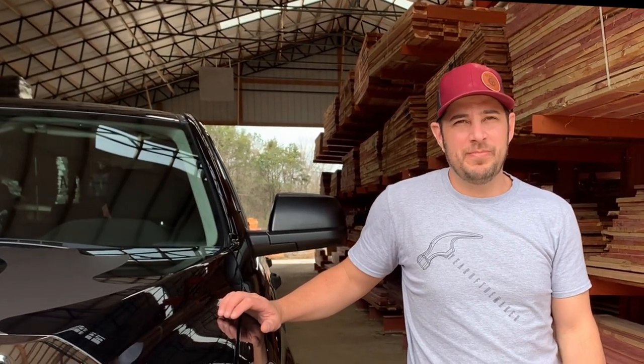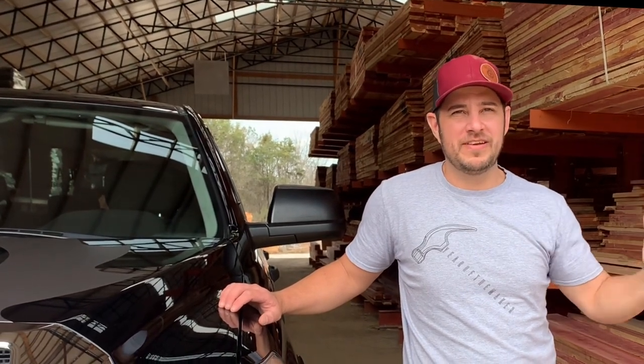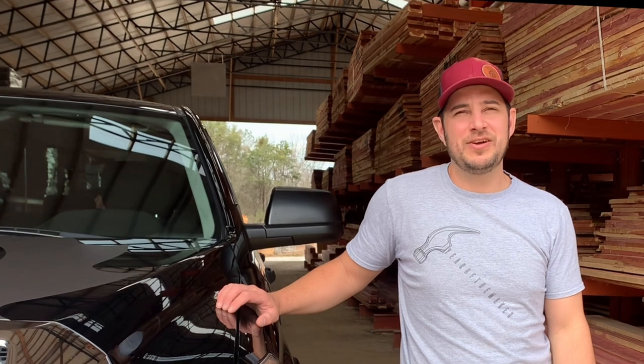In this video of building my canoe, I'm going to show you how I milled up the strips. First, we start with a visit to Grant's Cedar Mill. Stay tuned and I hope you enjoy.